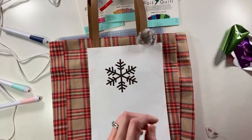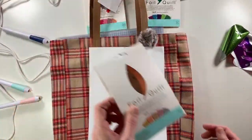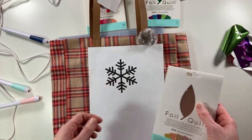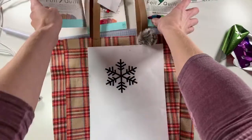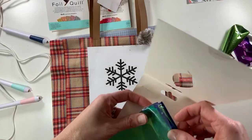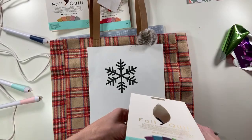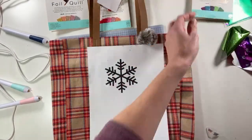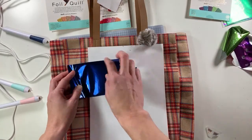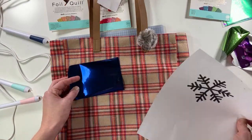I'm gonna use these bold tips. So let me find, I'm looking, I think, what color should I do? This has blue in it. Would a blue snowflake? Oh, Carol, that's a good idea. Maybe lightly sanding it might create more porous. I mean, I think there's a lot of unfinished wood ones that you could just grab and use. That would probably be my recommendation in the future. So I'm gonna go with blue. What do you guys think? Because there's a little bit of blue right there. I'm thinking I'm gonna do blue.